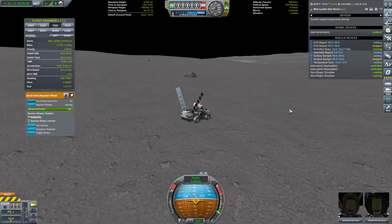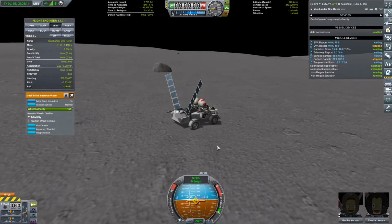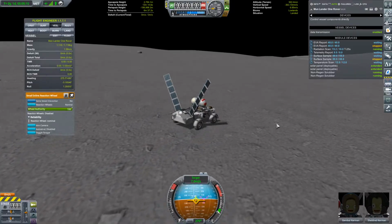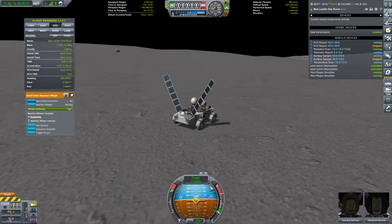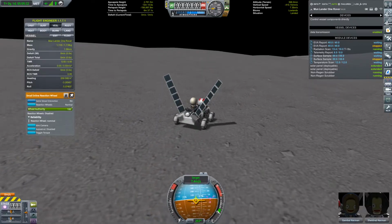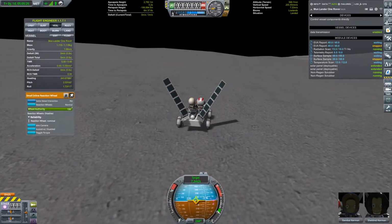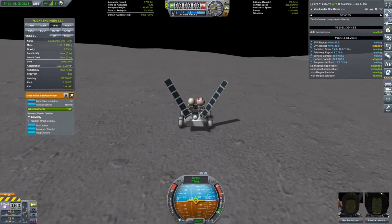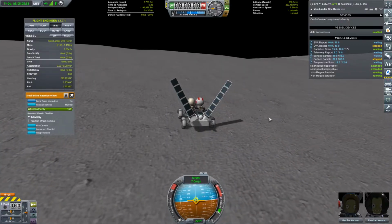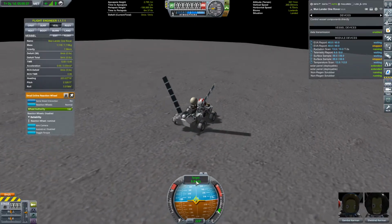I am holding Alt and tapping it over slightly so we turn ever so gently, and just head south. And make sure I keep the speed under 10 meters a second, I believe, because 10 meters a second is like 22 miles an hour. We really don't want to go above that. 20 miles an hour is 8.9, so we don't want to do 9 meters a second at all.